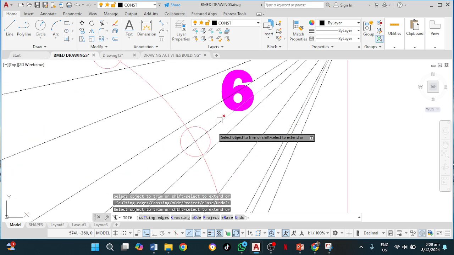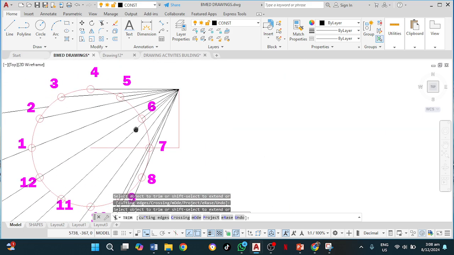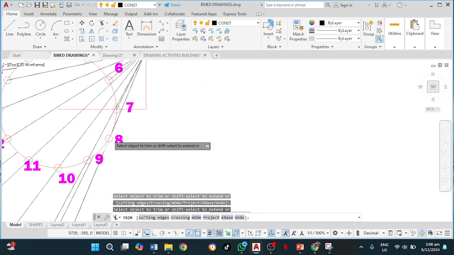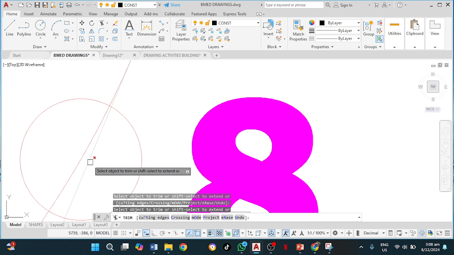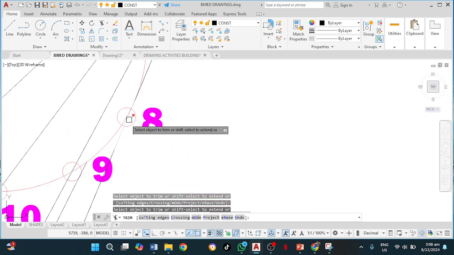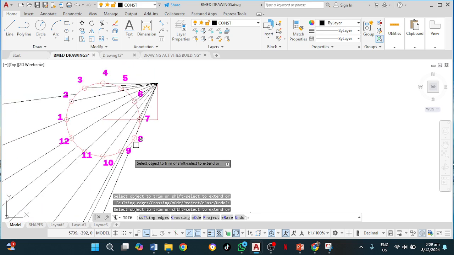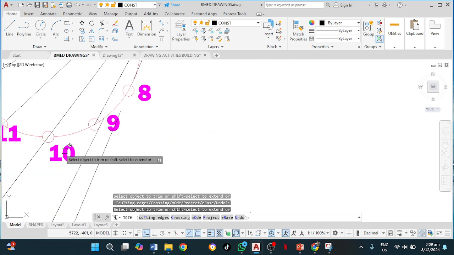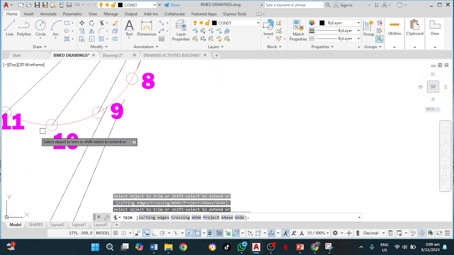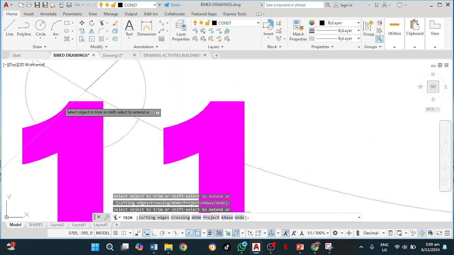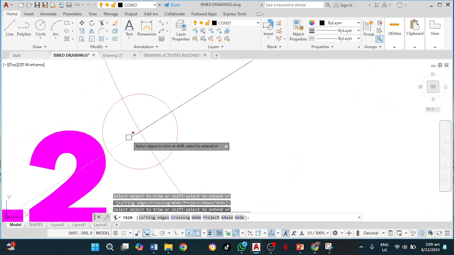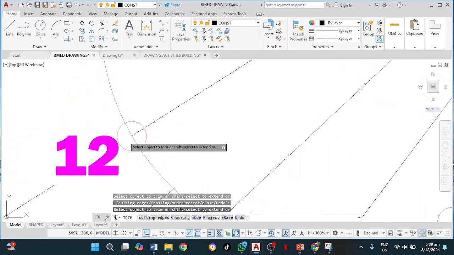Go to 6. Trim 6 right here. Go up to 7. Trim 7. Go up to 8. I have to fix up 8. Up to 9. And up to 10. 11. Trim 11 right here. And 12, the last one. I'm going to trim this right here.